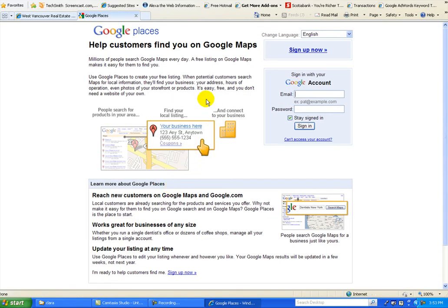However, when somebody looks for real estate, what Google's going to look at is where is this customer located? And to do that, you got to go to Google Places. Just Google the term Google Places and you'll find it. And what you do is you set up an account here and you get yourself situated on this Google Places map. Now Google's going to only pay attention to people searching locally. So if she is located in West Vancouver, where she is, it's going to be pertinent to local searches to West Vancouver.